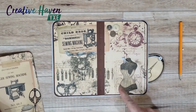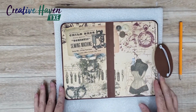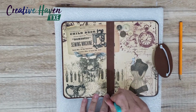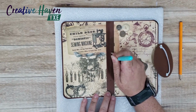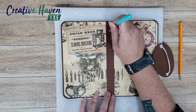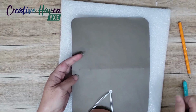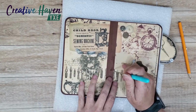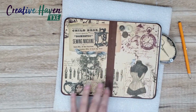So once we've got all of those holes marked, I'm going to take my handy dandy little foam sheet. Again, as I mentioned before, sometimes I will use a foam book if that's what I've got handy, but I've got this here, so we're going to do that. And I will just use my awl and poke all of the holes where we have marked them. Once we've got all of the holes poked, just make sure you've got them poked all the way through, which we almost do. Let's give that a little, there we go. A little extra on those. Now we are ready to assemble our traveler's notebook.